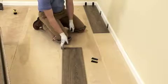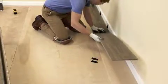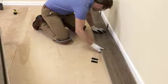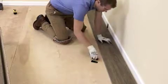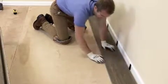Put the next plank in place by holding it at a low angle. Insert the tongue into the end groove. Apply light pressure in and down until the ends secure together. Make sure it's lined up with the chalk line.